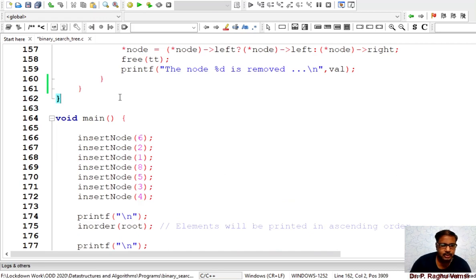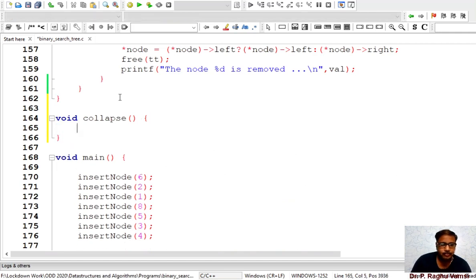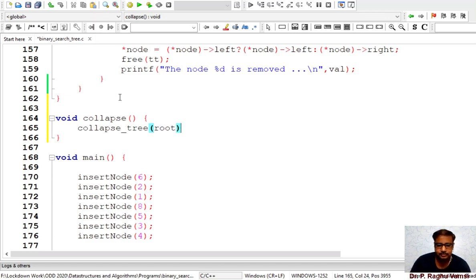So first we'll define the function void collapse tree of root. We need to collapse the root node.